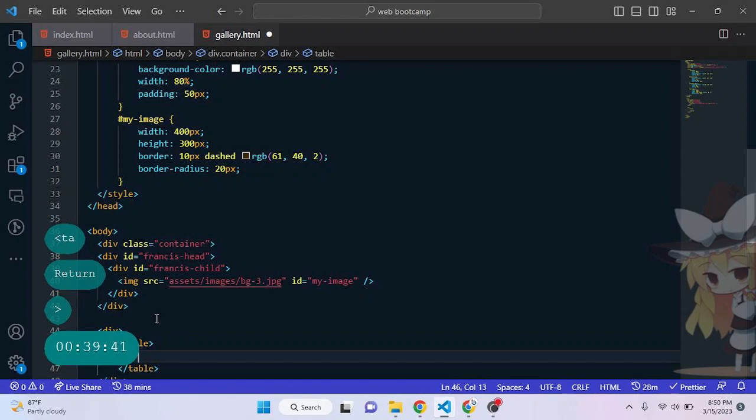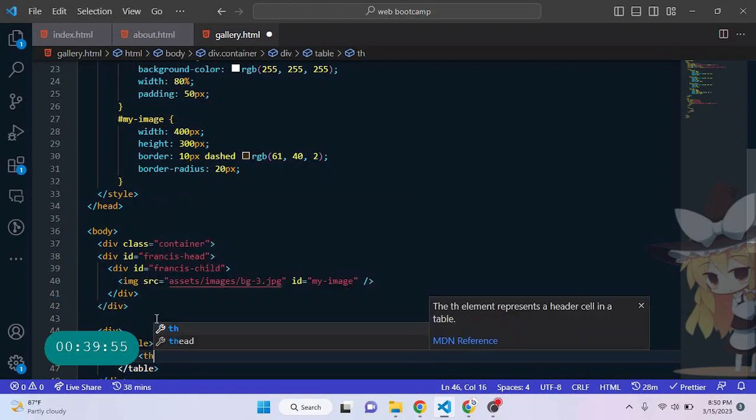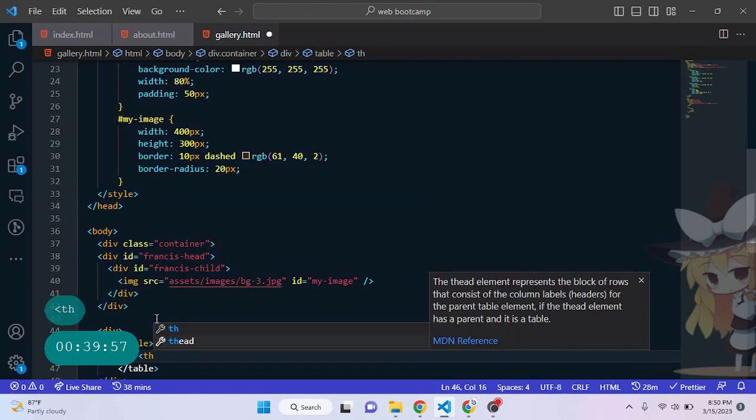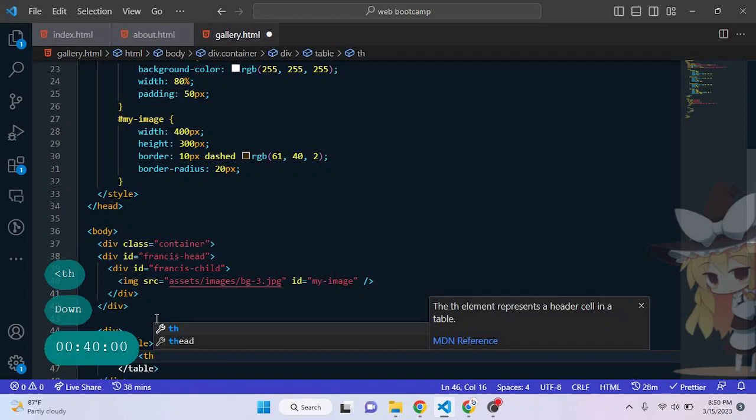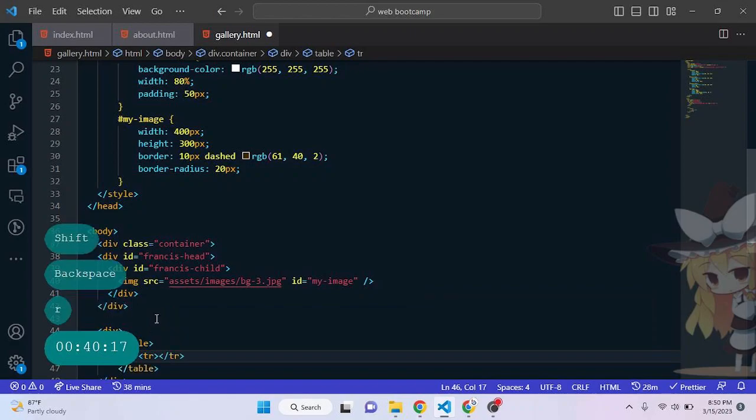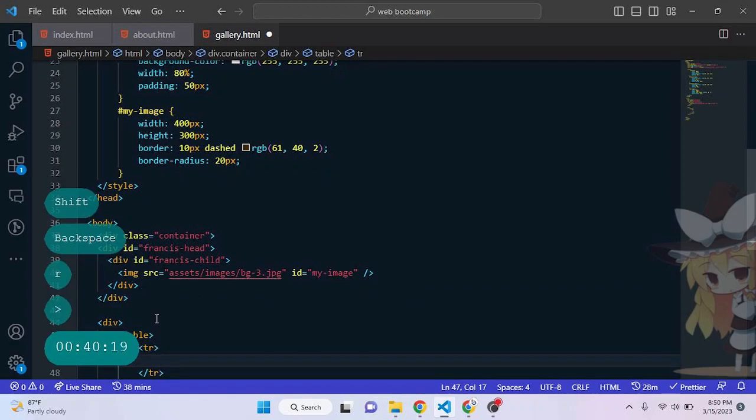So for the table now, there's a tag called table. In your table, you have table head, you have table caption, and you have rows and columns. So to start with, let's define our table head. To define table head, use th or thead. The two are actually doing the same thing. Sorry, mistake. You start with tr. The tr is the row. Then inside the row, you have your head. That will be th now.